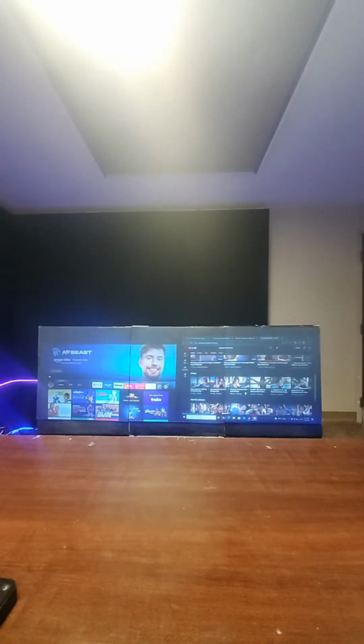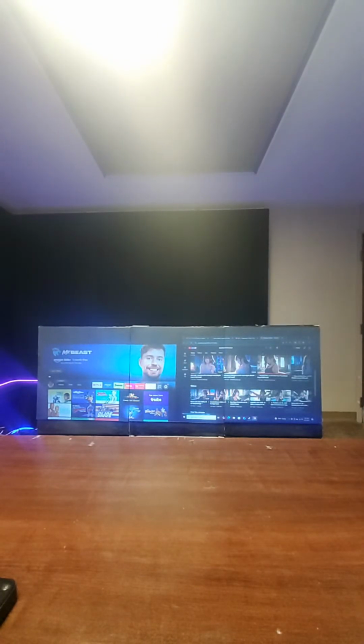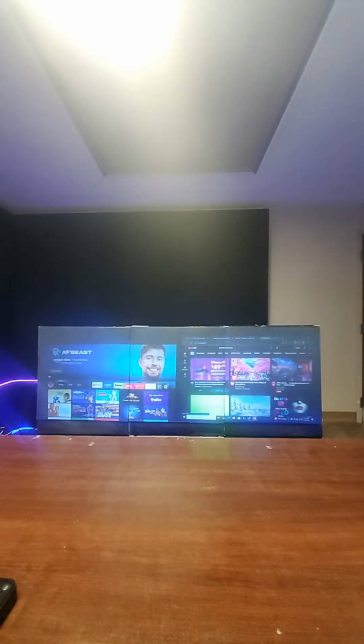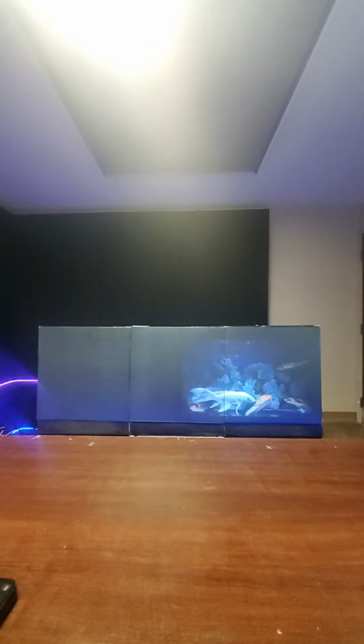These are the ones that allow me to use these smaller projectors, which I like to use because we don't generate a ton of heat in here. So let's see what we got going on this one. YouTube. Oh, you got Robocop on that one.